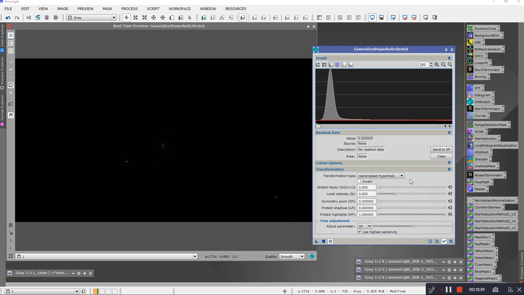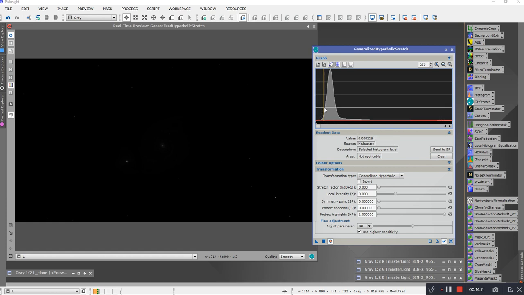So for the first stretch, what I'm going to do is take this side here and just click on it, and you'll see this yellow line has appeared, and the value of 0.000225 is where that is on the bottom run here, and that's your symmetry point.